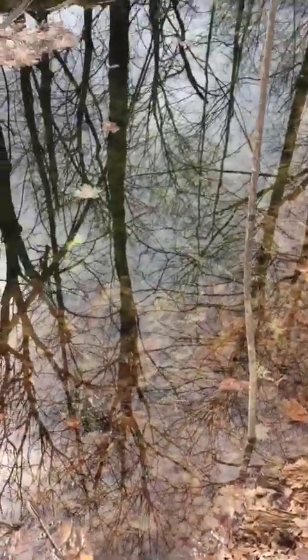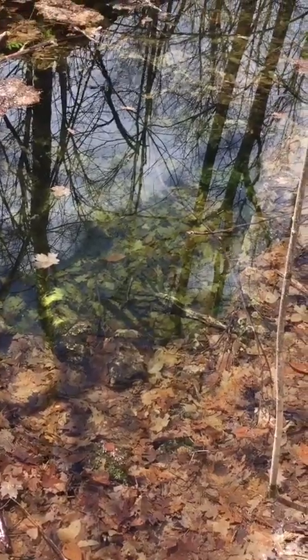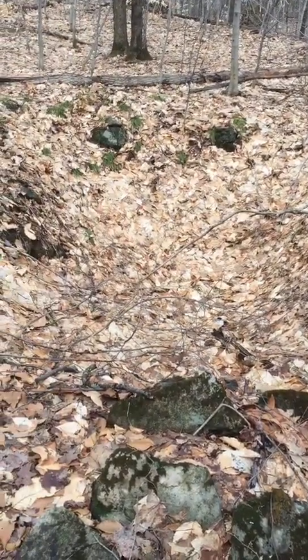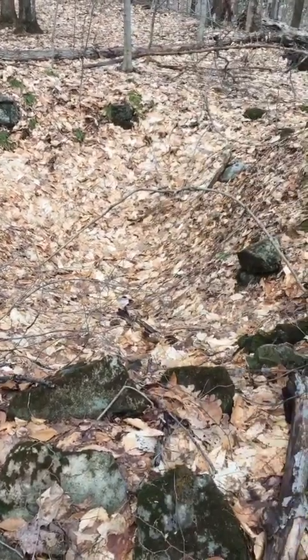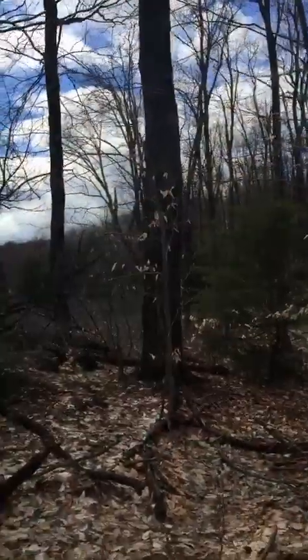Yeah. Who knows what this is. So there's the bottom, I think you guys can see that. Probably 7 feet deeper underneath the leaves. Another foundation, right near the other one, and very similar in shape and size. Wonder if these guys were neighbors. Probably were. So currently we are over near a pond, as you can hear the frogs. And that's all I really have to say for right now.